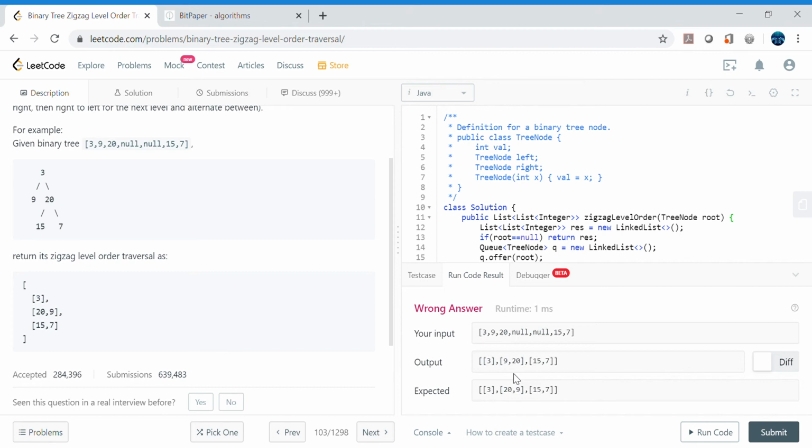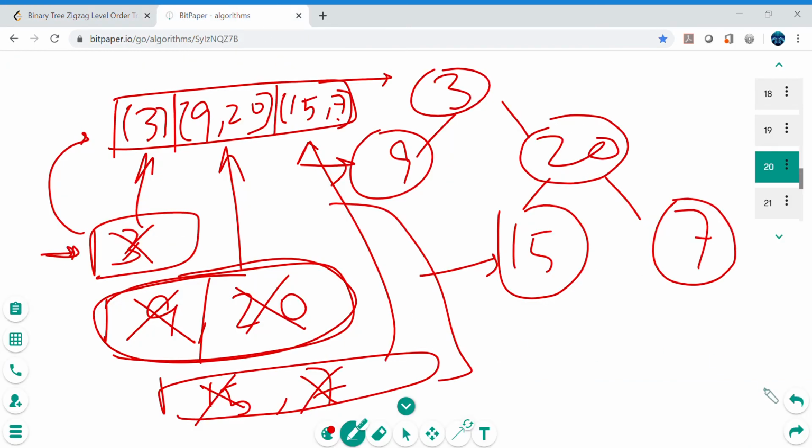Now for the flipping, we can do a simple thing here. Let's come back again here to the whiteboard. For the flipping, we can just take another boolean flag, and with the help of that boolean flag, we can toggle its value, true or false, right? So initially, let's say it is false, because the default value of any boolean flag will be false, right? Once it traverses the root node, then on the second level, we can just flip that boolean flag value, right? So let's say it was false earlier, and then we toggled, and now it is true, right?